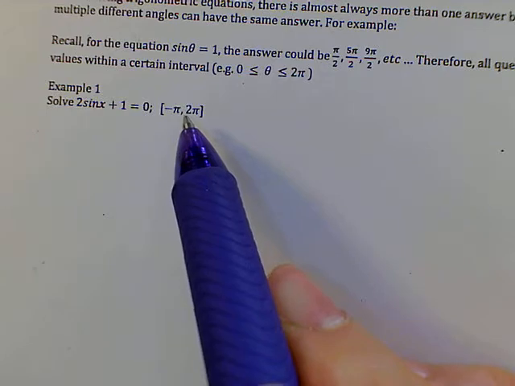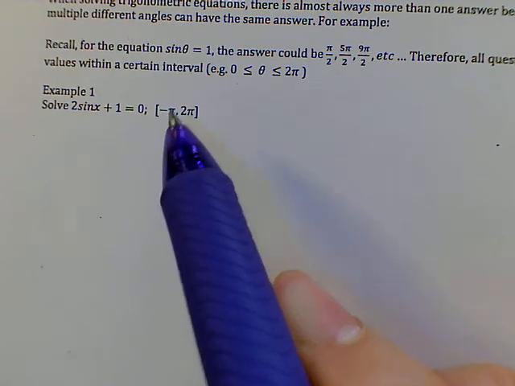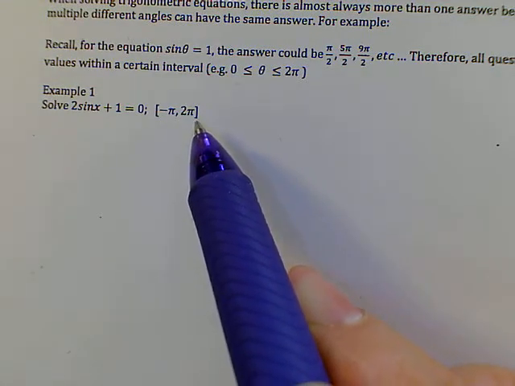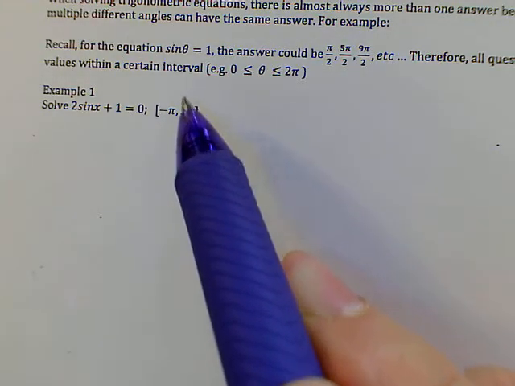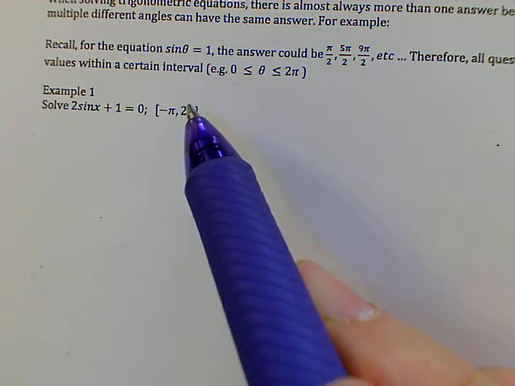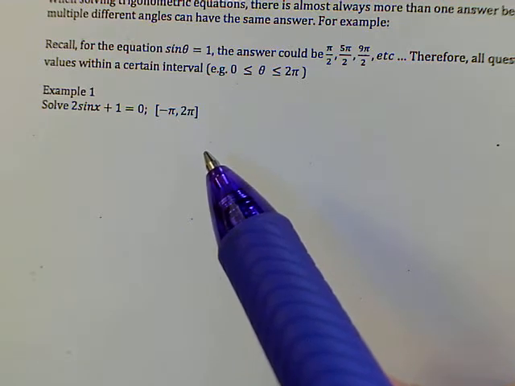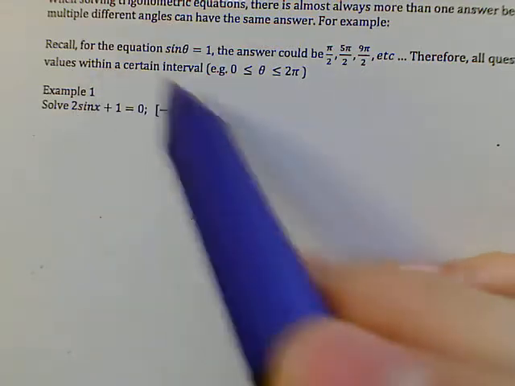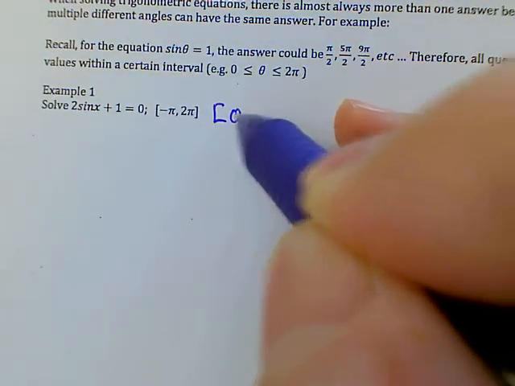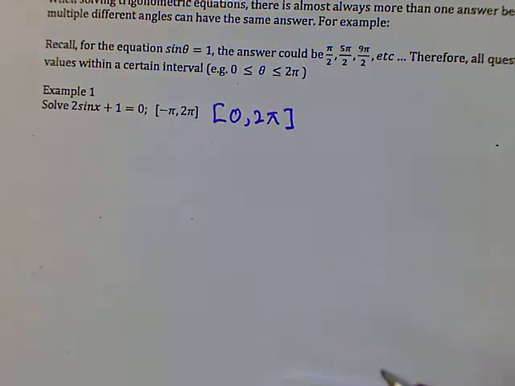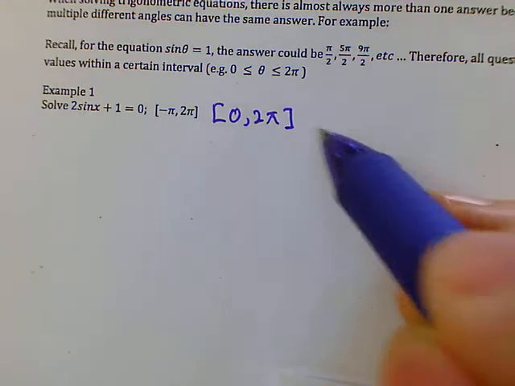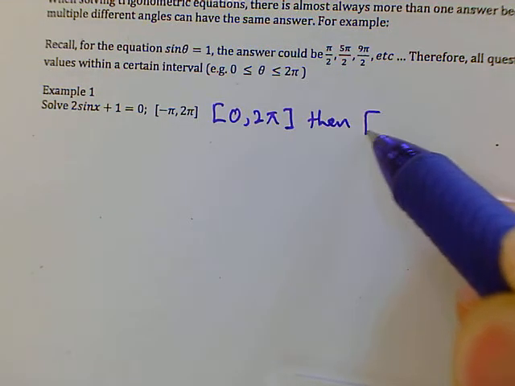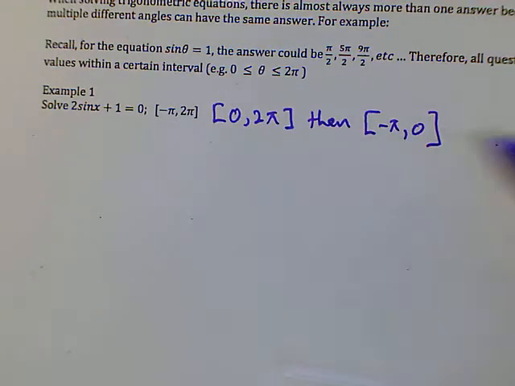And so every single one of these questions is going to have an interval, a domain that I want you to focus on. And you have to give me every single answer that fits in that domain. In other words, there's an extra layer of something you have to think about after you answer. So I'm going to answer this question for just 0 to 2 pi, because that's one circle. And then I'm going to consider if there are any answers that also fit into that interval.